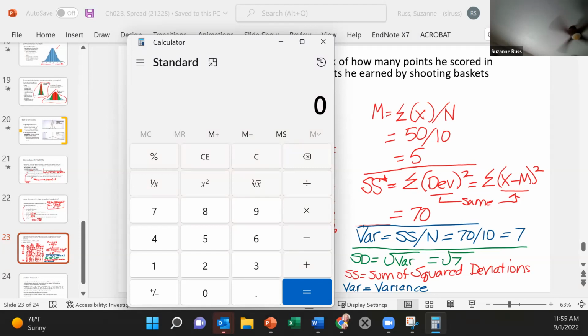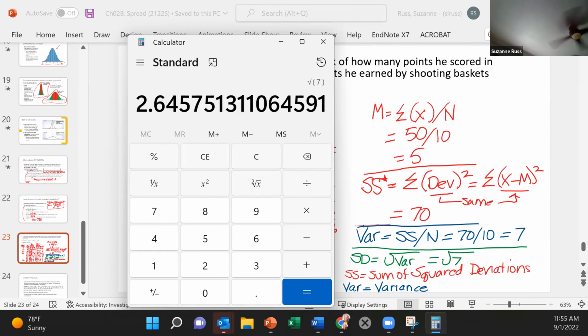And so the square root, we're just going to write, I believe this way. I don't use my calculator much. So I'm going to hit 7 and put the square root sign, I think. And I get 2.6457513, et cetera. We don't need to write all of this down. Usually 4 digits is the standard if you're in the middle of a formula, and if you're presenting your results, you usually stick with 2 digits. Since we're doing the math, we'll err on the side of caution and use all 4.